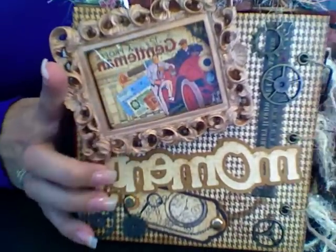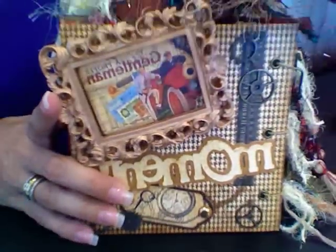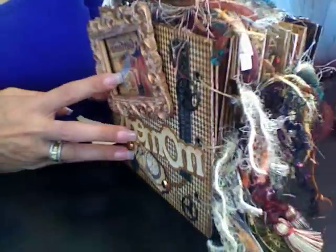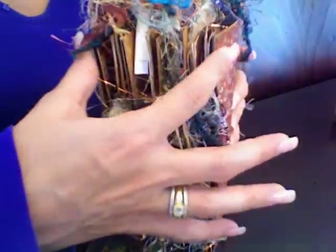Okay guys, I am finally done with my husband's mini album. Sorry, it's a little close here. It's for his birthday, so I wanted to share it with all of you. The binding I did with just a jute rope. It was such a thick book, as you can see, so I just tied jute rope and put fibers along the binding.